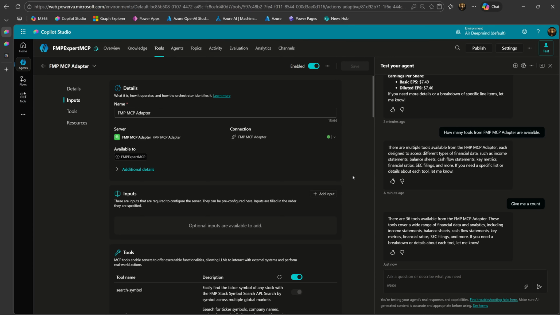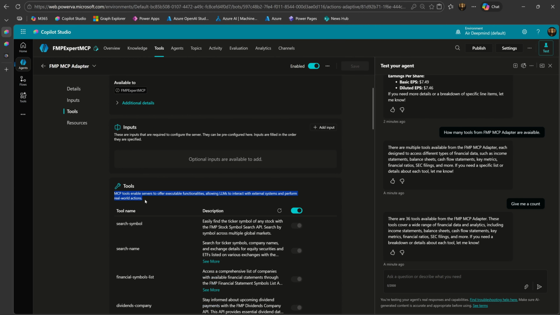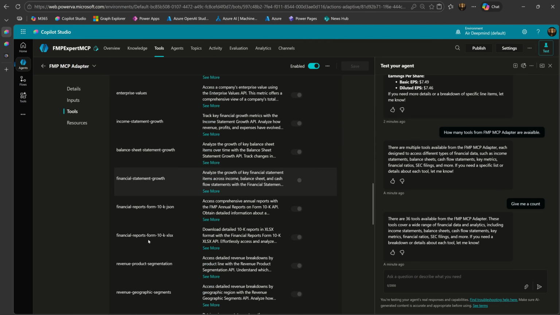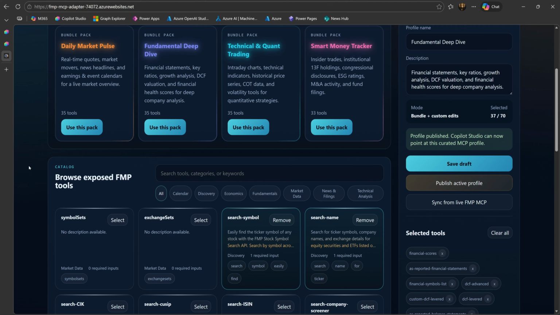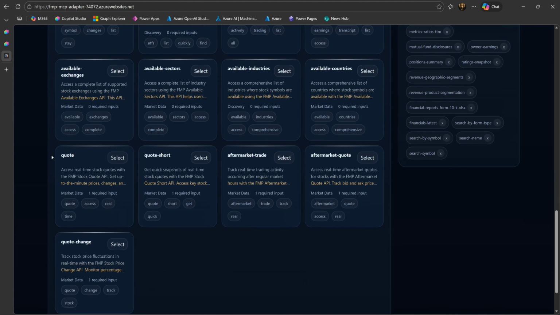So in this video, we have shown you what to do when you are connecting to an external MCP server that has more than 70 tools, and your Copilot Studio is limited to loading only up to 70 tools, and how you can get around it. By default, it will only load the first 70 tools from the external MCP connector, and you cannot even pick and choose. So we've shown you how you can build a web app on Azure as an MCP adapter, and we also built a web UI to show you how to log on and also how to change different combinations.